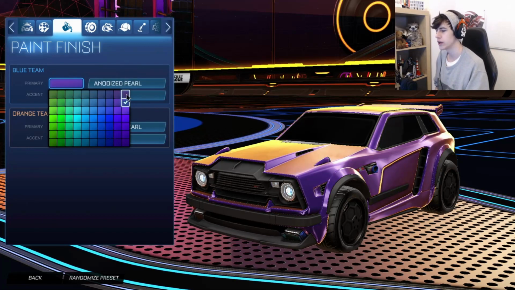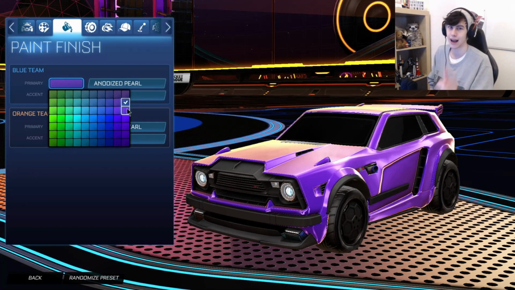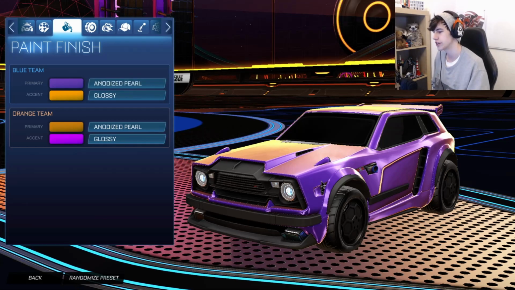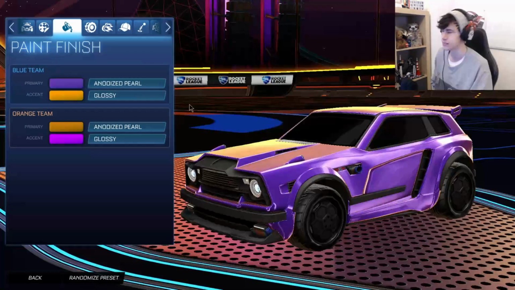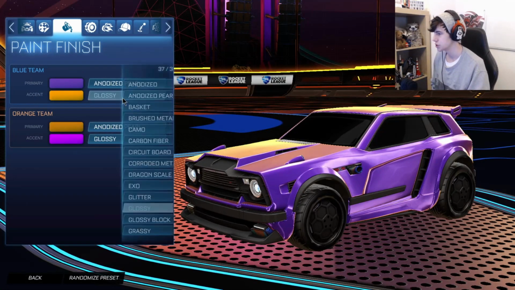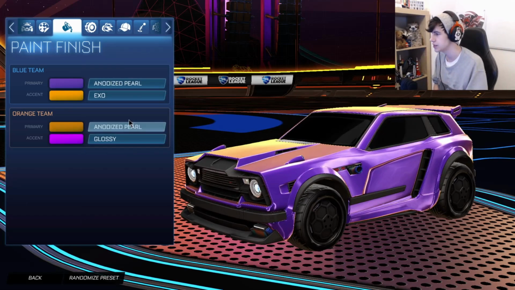Now, I did want to go one darker, but I think looking at the stream, they have just one lighter, or they could also have this purple primary, so you can do that how you want. We have anodized pearl on that, so we have the nice orange sheen coming through, which is very, very nice. Speaking of the orange sheen, we have a secondary orange, which will be anything you want because there's no decal on it.